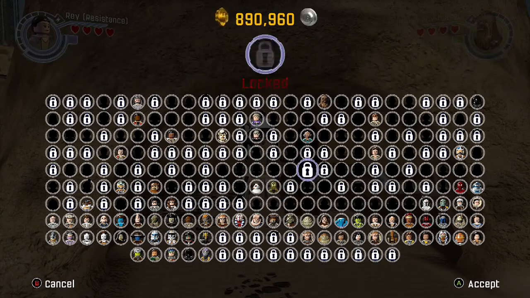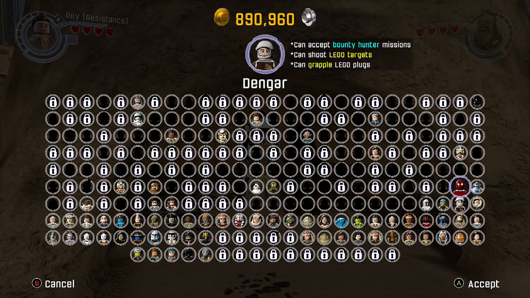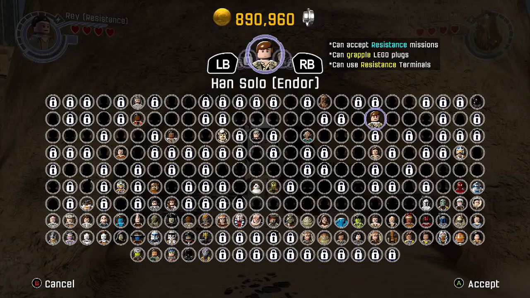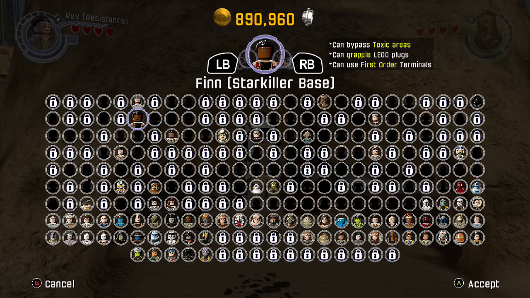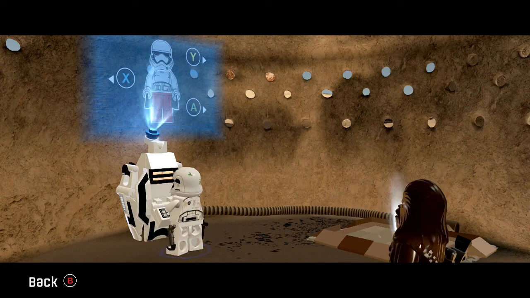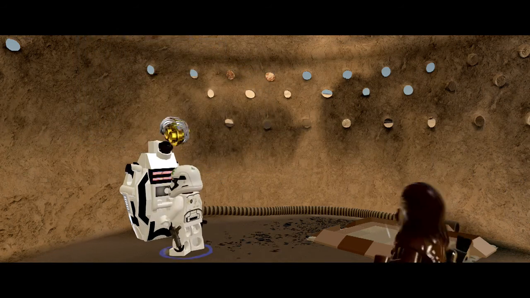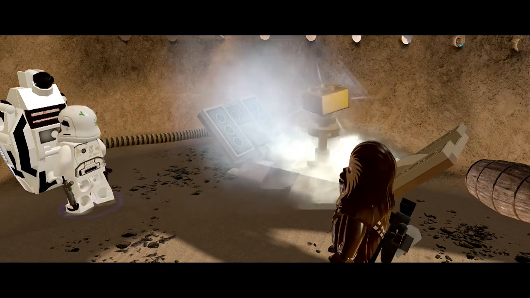Finn. FN2187. Where is he? That's Han. That's General Hux. Finn. FN2187. There we go. And what does this get us? A gold brick. Wow, that was easy.